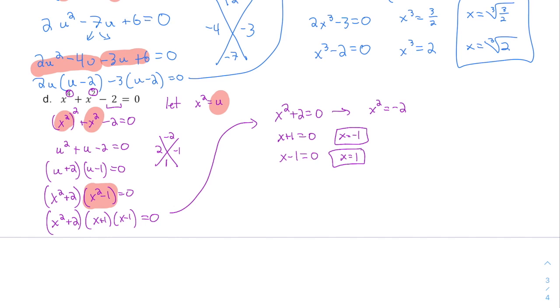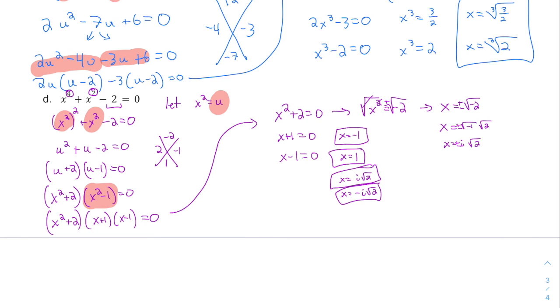When we subtract 2 from both sides, we square root both sides and we get x equals the square root of negative 2. We can say, okay, this means that x is equal to the square root of negative 1 times the square root of 2, or x equals i square root 2. However, when we take the square root of x squared, we have to remember to take plus or minus. So we take the positive and the negative. So x actually equals plus or minus i root 2. So we can say x equals positive i square root 2. X also equals negative i square root 2.